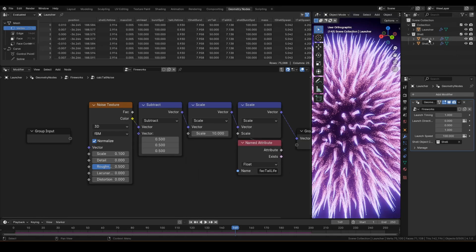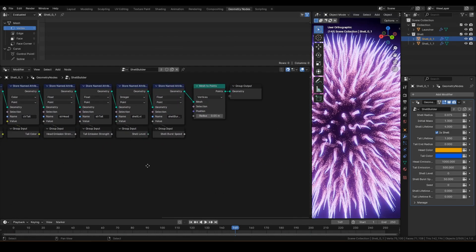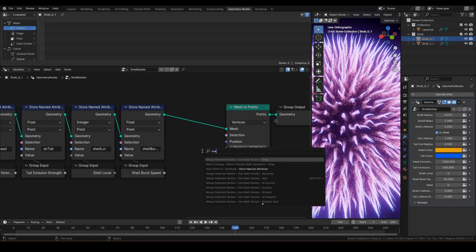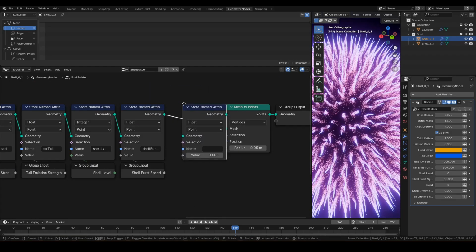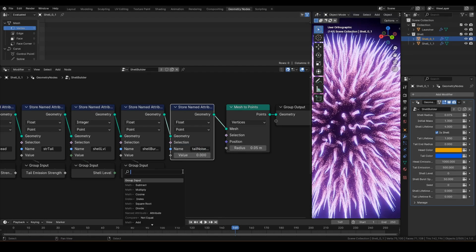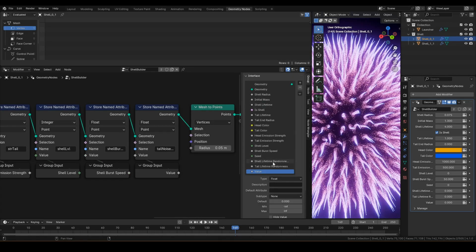Let's select one of the shell object to change the displayed map to shell builder, then add a store named attribute. Keep the type as float and call it tail noise gain. Pull out a group input and call it tail noise gain.